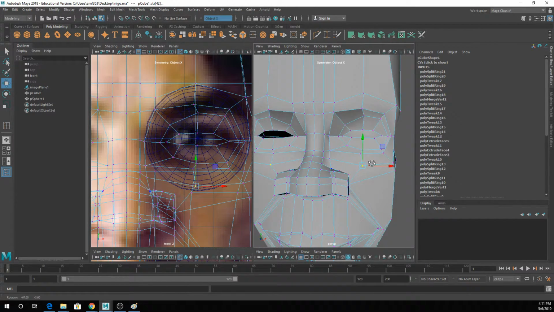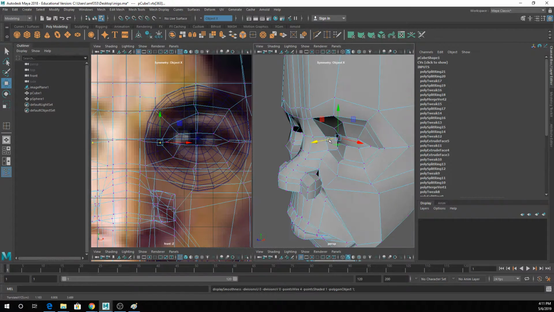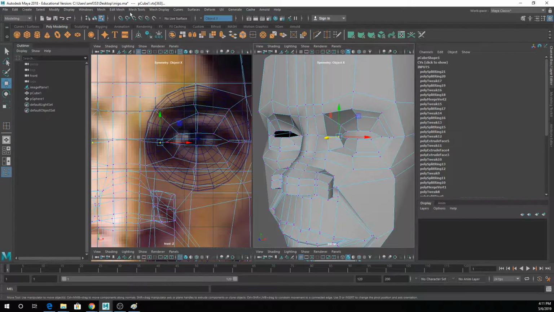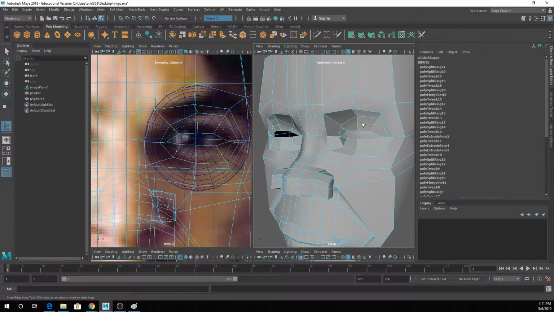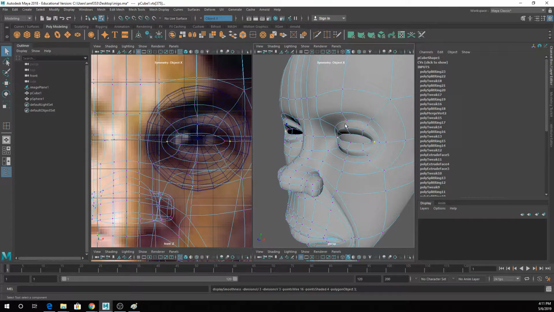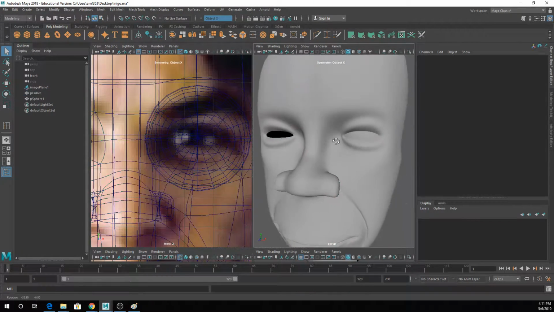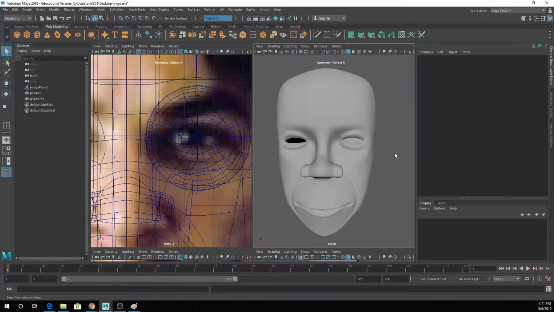And so now I have something that's vaguely resembling a human face, sort of. The next thing I usually do for eyes, when they start looking less trashy, is insert an edge loop in here. And again, same thing I did for the lips, I'll pull that out and then grab those two little vertices here and push them back. This is pretty much just defining the curvature of the eyelid. So you can see, now he just looks like an old dude with a huge nose.